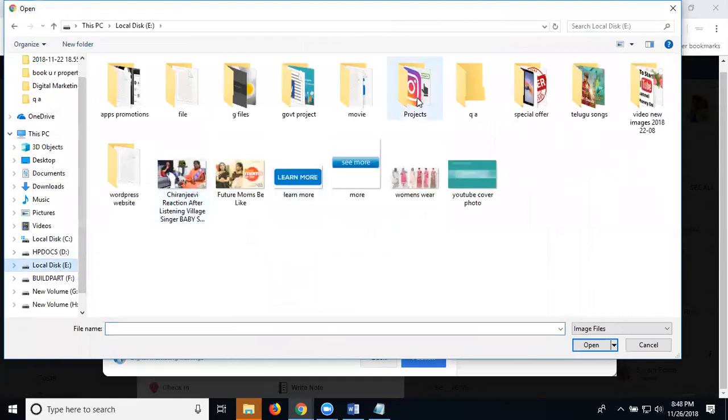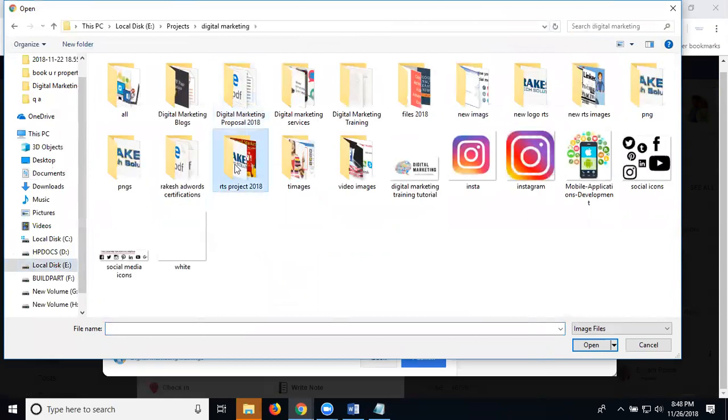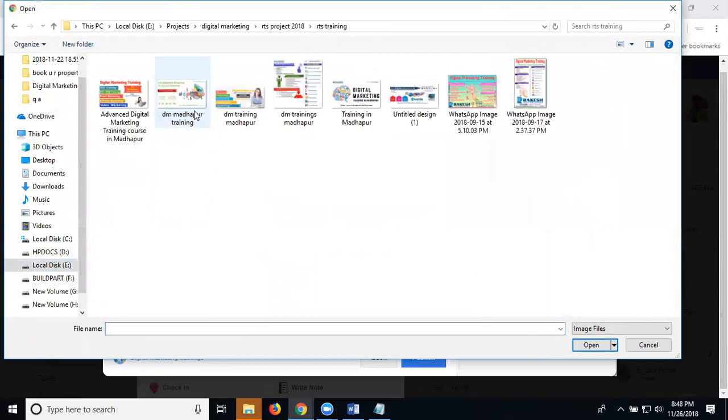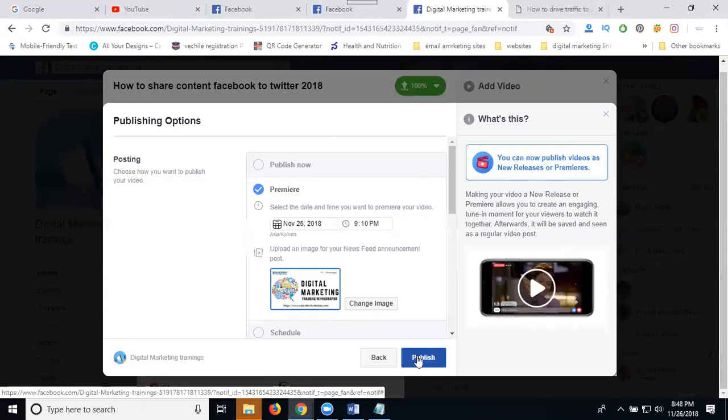Just add any image you wish. So I'm adding it, click publish. So your Premiere will start at what time? 9:10, today's date. Click publish.